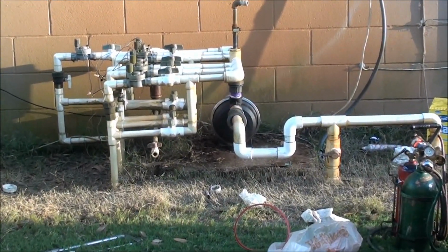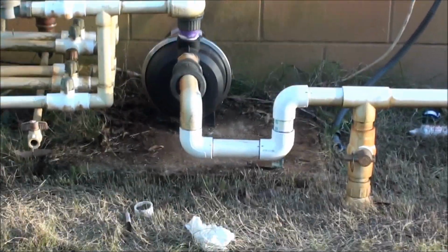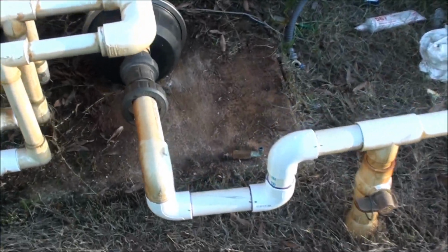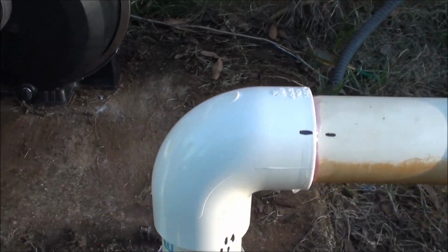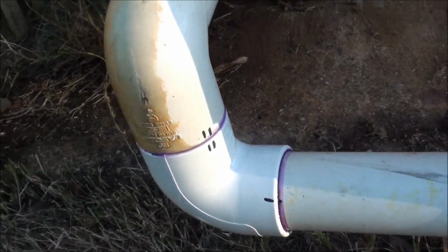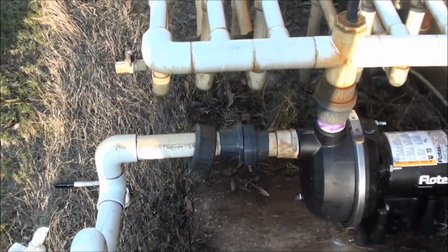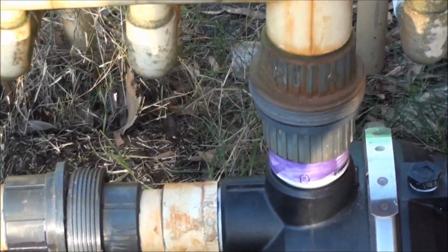Well, it didn't turn out too terribly bad, considering I'm not a plumber. One thing I did do is, before it was all glued, I took and marked every spot where it was for a point of reference, and worked out pretty good. So all I got to do is just make the threaded connections on the pump, put the other half of the union on there.